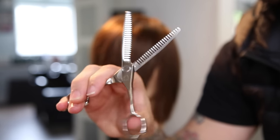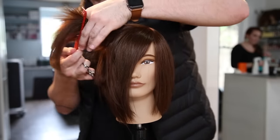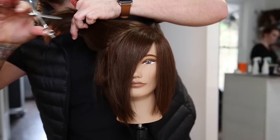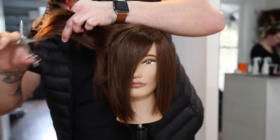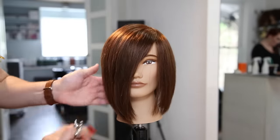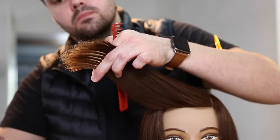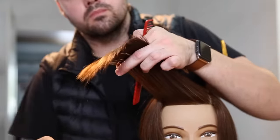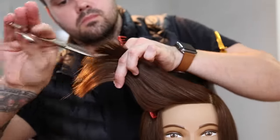Now I got my Type Z2 dual texture scissors that we have on freesaloneducation.com if you want to check those out. These are Mizutani scissors. I'm going to go in and I'm point cutting with those because I want to remove the weight from the disconnected fringe area. So I didn't want to create much of a bang, but I did want to have a nice soft feel to the front.